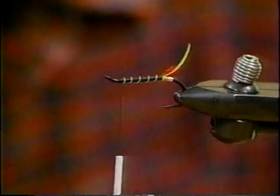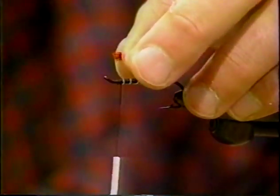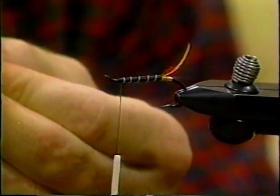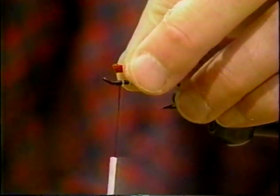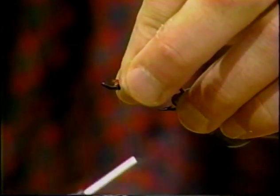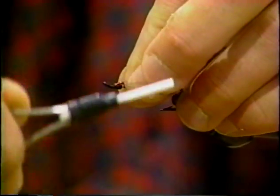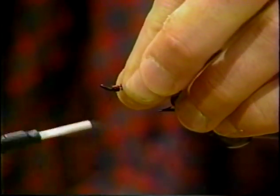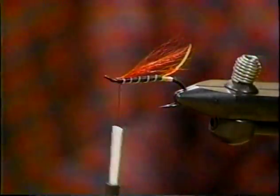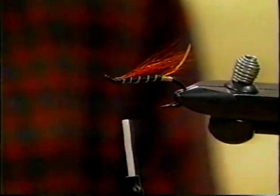Okay. And trim it before you put it on, eh? Yeah. Like I say, I measure it, right? Could you trim it after it was on? Yeah, but it doesn't make as nice a head. Okay, you can't get at it as well. No. So I'll take it in half. 1, 2. I mean, 4 turns there, right? Okay. That's looking good.